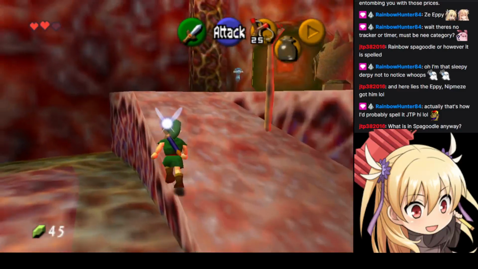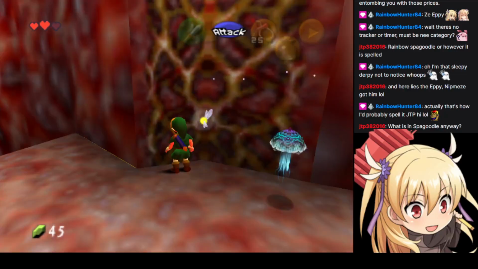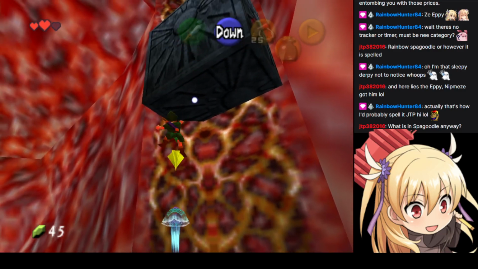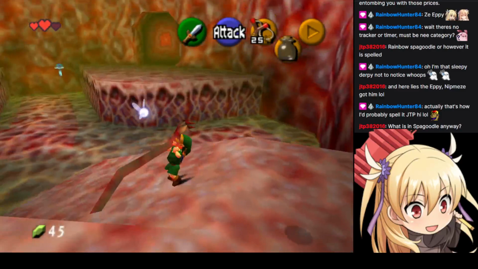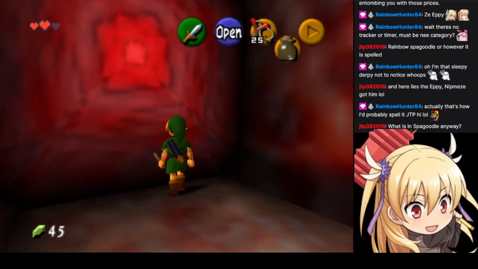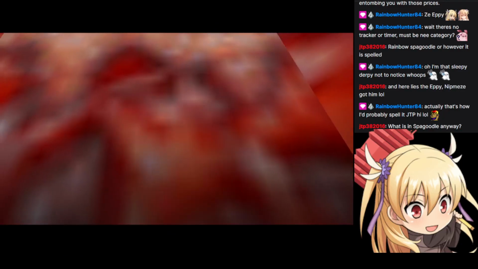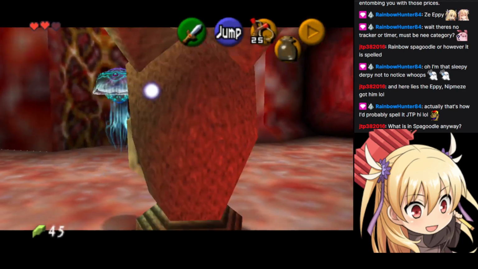Oh. Hang on. I tried. Oh my god, I hate these things. Oh jeez. Alright, what's in this room first? Nothing's in this room first. Nothing at all. Why would you think there's anything in that room?